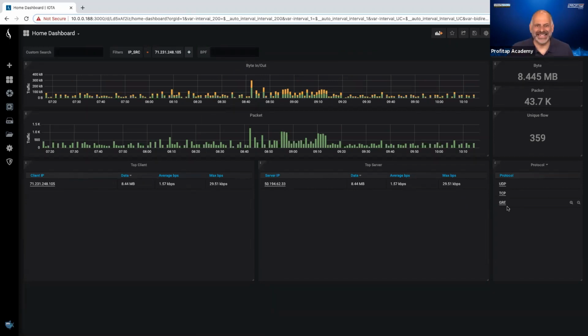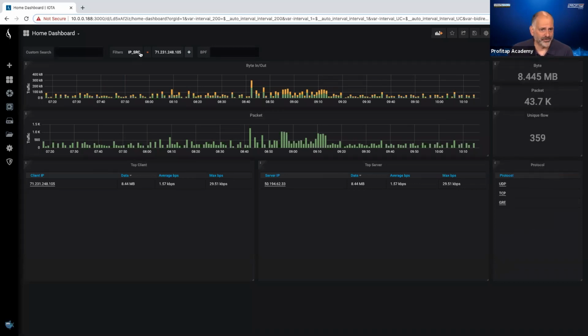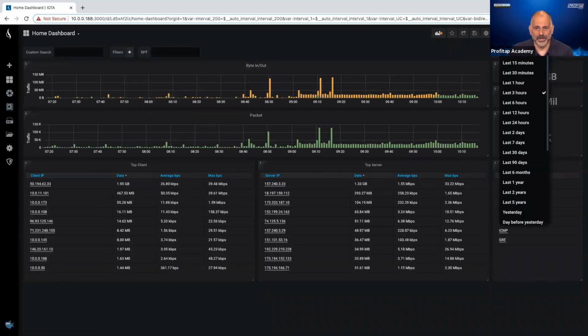So let's give an example of what we see when we're trying to troubleshoot a problem. I had one of the people that connects into my network complain on April 15th, about 6 p.m. They tried to VPN in, they couldn't connect. So what we're going to do is come up to my custom time range. Actually, I'm going to clear all my filters. I come up here to my time range. This time range could come from syslog, from logs on my router, or from a report from a user.